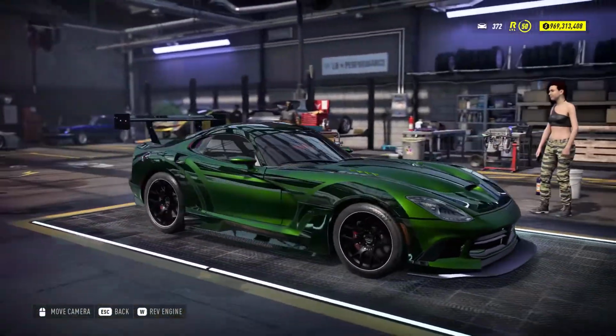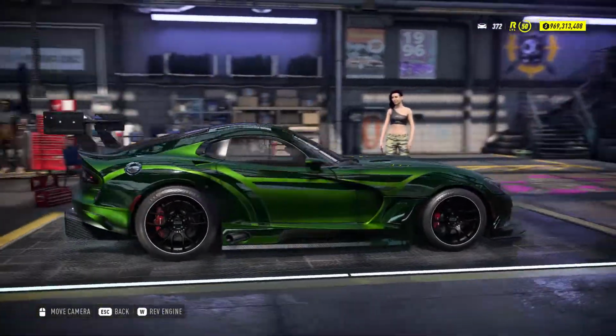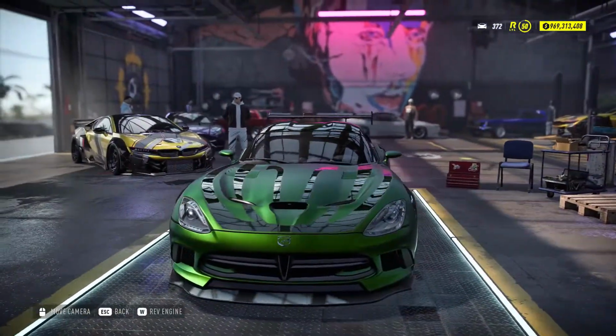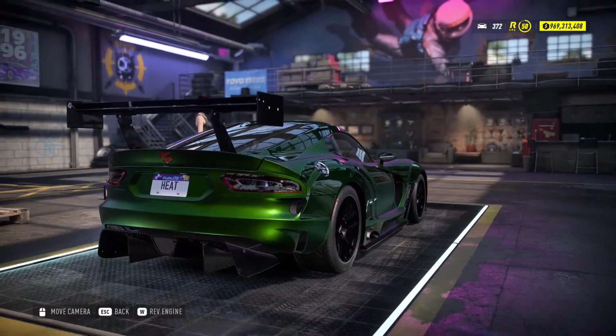It's one of the first American cars which has made our first American retail. That's why it sounds so different. And in my opinion, it looks really great. And here's how the Dodge V10 sounds.